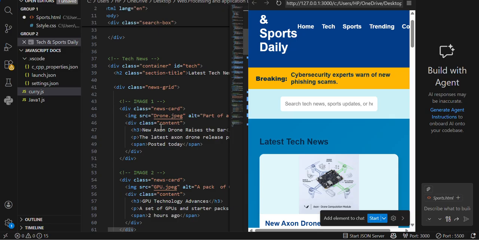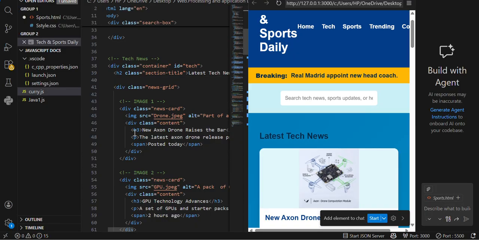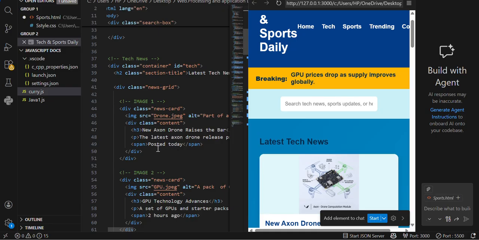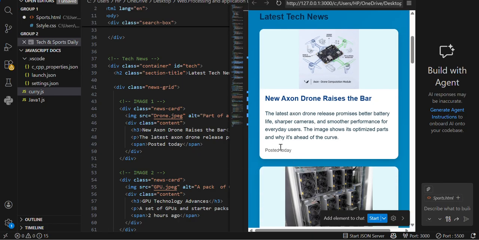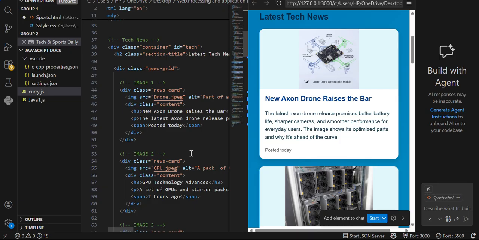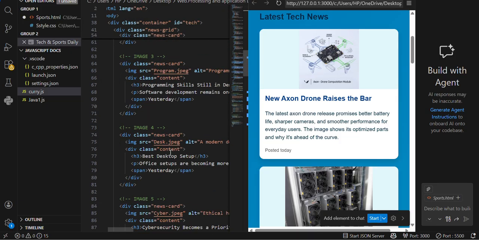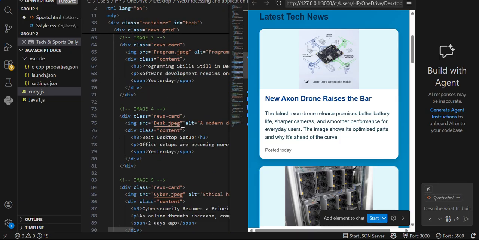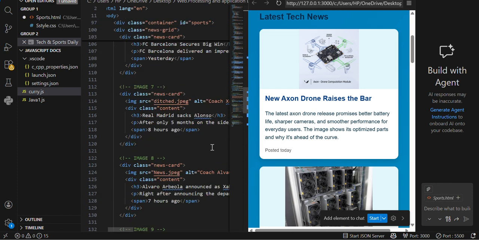You can see the image source and the various attributes, and the H3 and P and span element, which displays the time when the news was posted. As you can see, posted today, and it matches what is in between the span elements. You can see, and all these are how I did it.